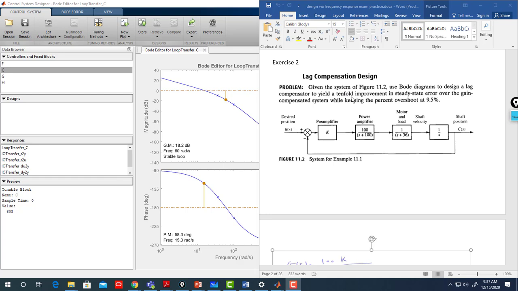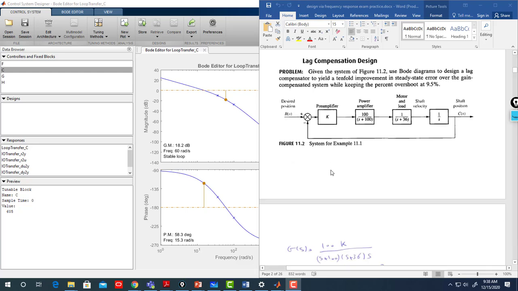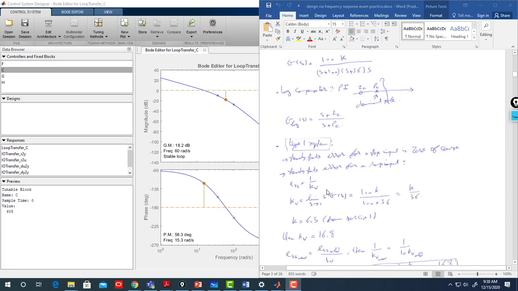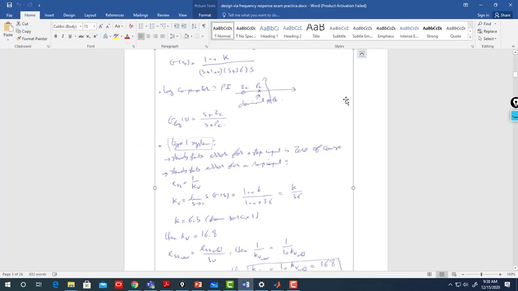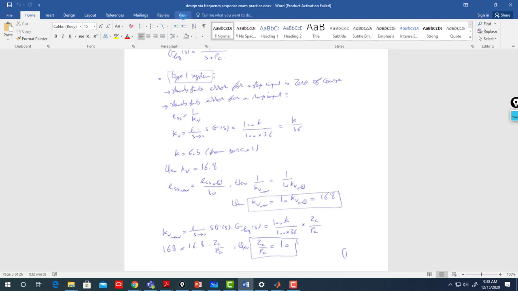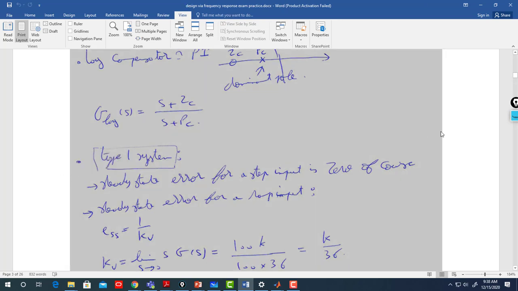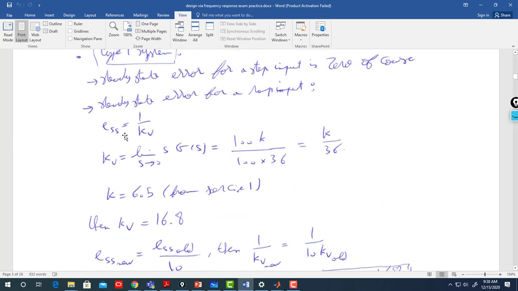So this, as we did in root locus design, look at the system of type 1. So steady state error is 0 for a step input. Here they are talking about a ramp input. So then Kv, if you remember from the table, the steady state error equals 1 over Kv in this case. Maybe if you want a better view. Okay, so steady state error equals 1 over Kv for a ramp input.